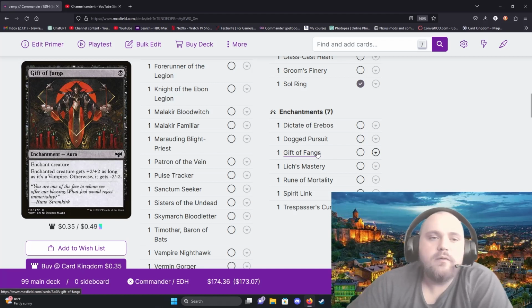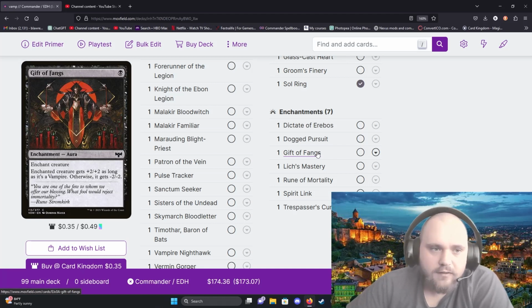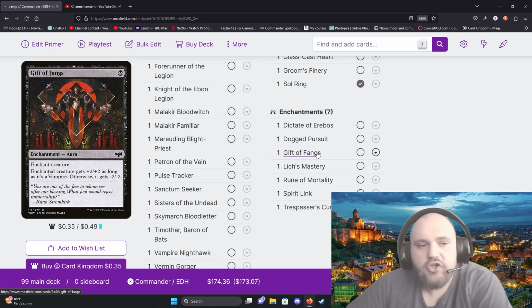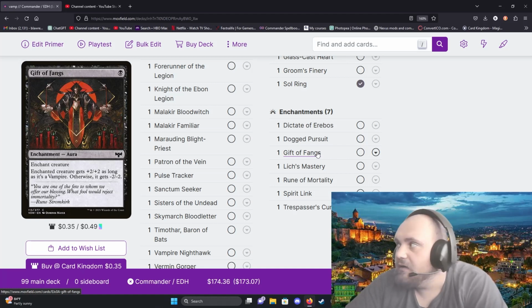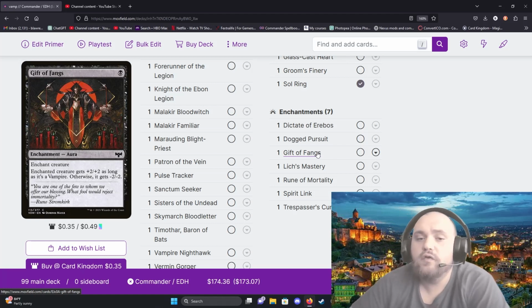Gift of Fangs, 1 black mana cost, enchant creature, and enchanted creature gets +2/+2 as long as it's a vampire. Otherwise, it gets -2/-2. There's not many situations where I would personally want to use this on anything other than a vampire, but the fact that we have so many vampires, we're going to be perfectly fine using this for our own personal gain.